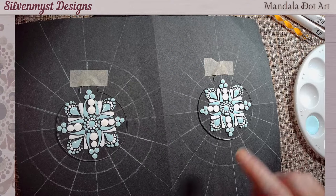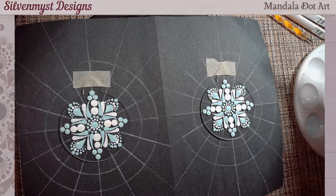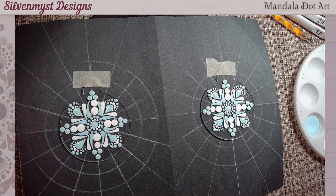Doing a quick look at the snowman. If I tilt these just ever so gently in the light, kind of move my head around here, I can see in the light that some of the snowmen, their bottom, because it's a larger dot, it's still a little shiny. Meaning it's still a little bit wet. So I don't think I want to touch that yet. I think I want to wait just a moment before I start on my snowman faces.